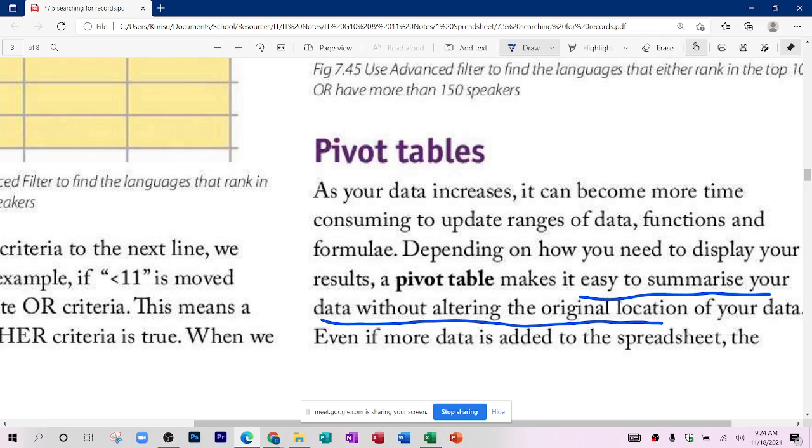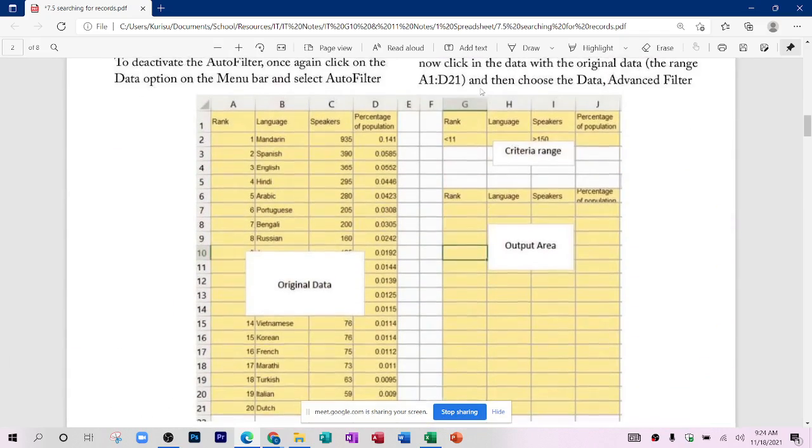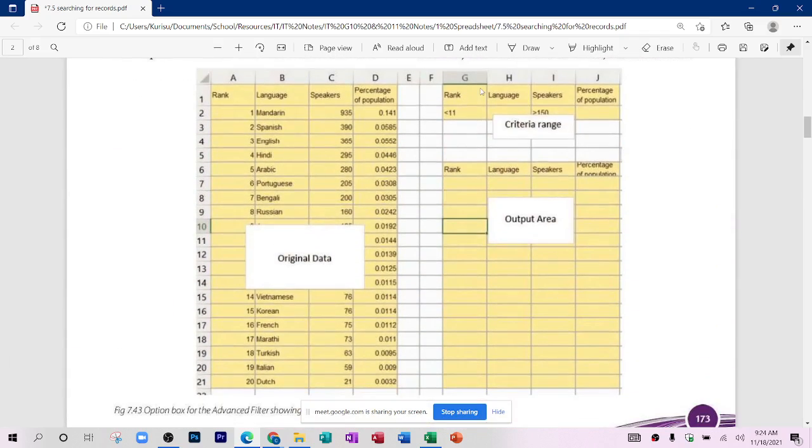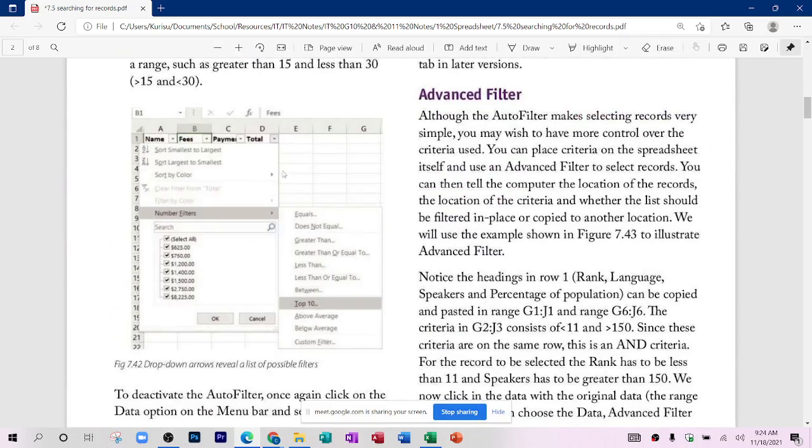We can compare it to something like the advanced filter, or let me go back to the simple filter. When we were using the simple filter, when we filtered, it basically changed the data in that location. So whatever you filtered, data in that location was hidden once it didn't pass the criteria.